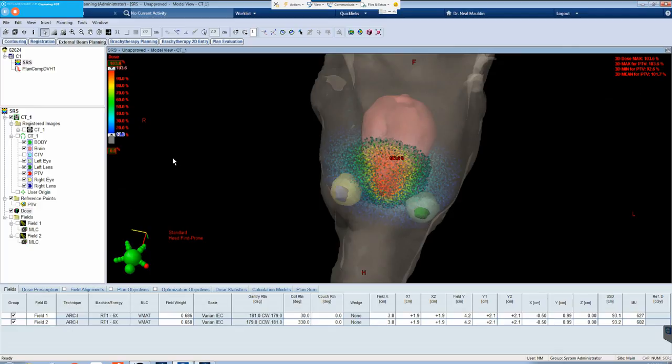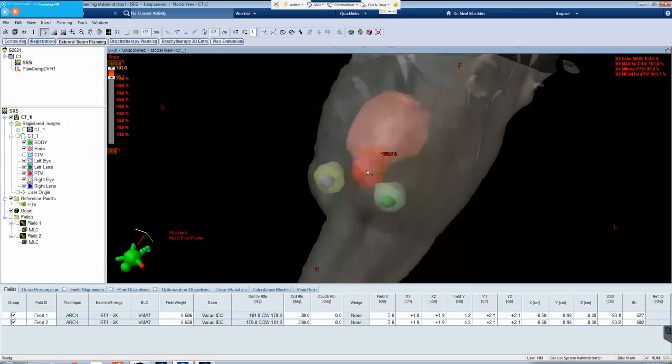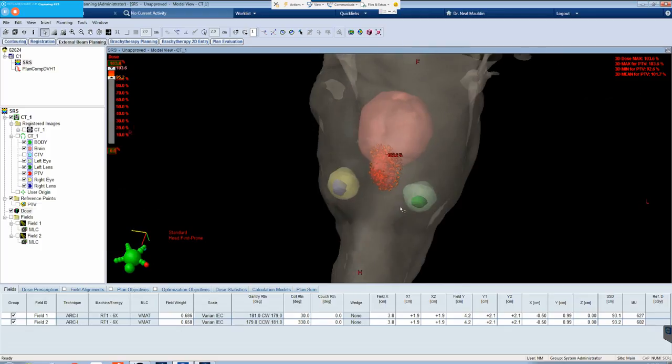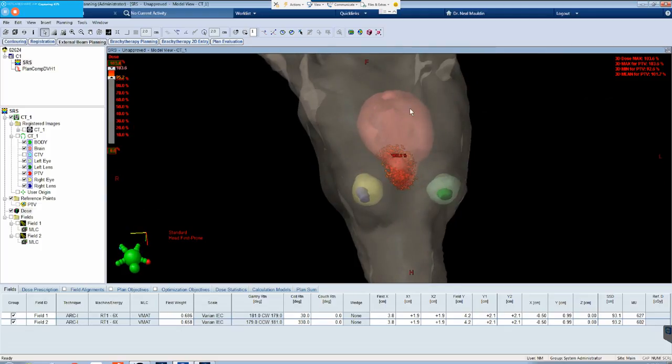And then if we turn up the dose cloud, typically the dose line we want to see is the 95% dose line. So if we take a look at the 95% dose line, we can see that the radiation is very nicely targeting the tumor while sparing most of the normal brain. Obviously there has to be some brain dose since the tumor is within the brain, but we've got a good dose to the target volume while sparing our normal critical structures.